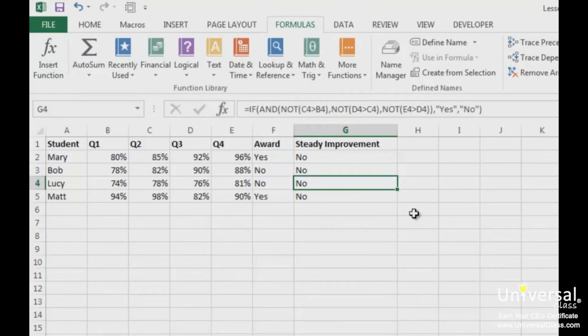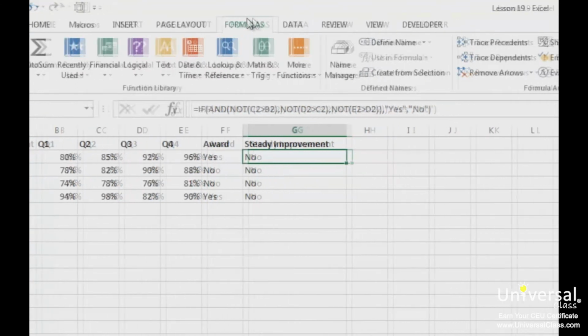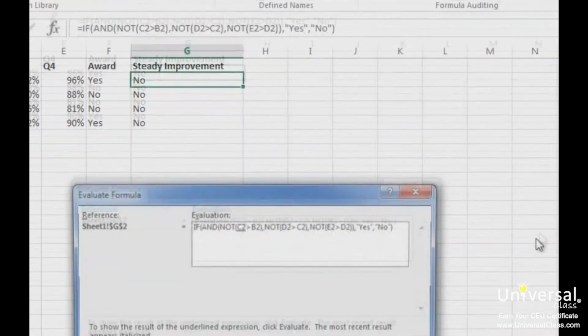If you have a long formula in Excel, it can be hard to go back and see exactly what the formula is doing. Take a look at the formula here. In this formula, you can see that we have a lot going on. We have more than one calculation, plus we have a lot of cell references. If you want to see exactly what's going on in the formula as Excel processes the formula step by step, we can go to the Formulas tab, then click on Evaluate Formula in the Formula Auditing group.